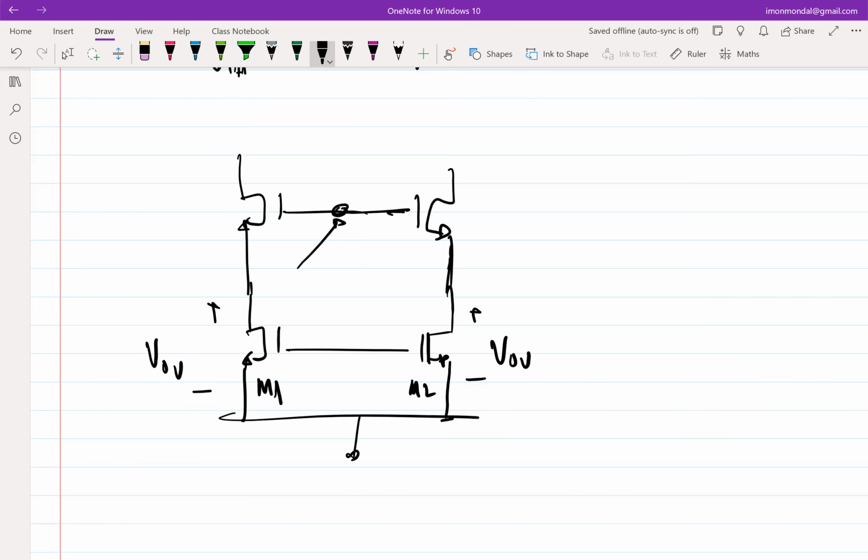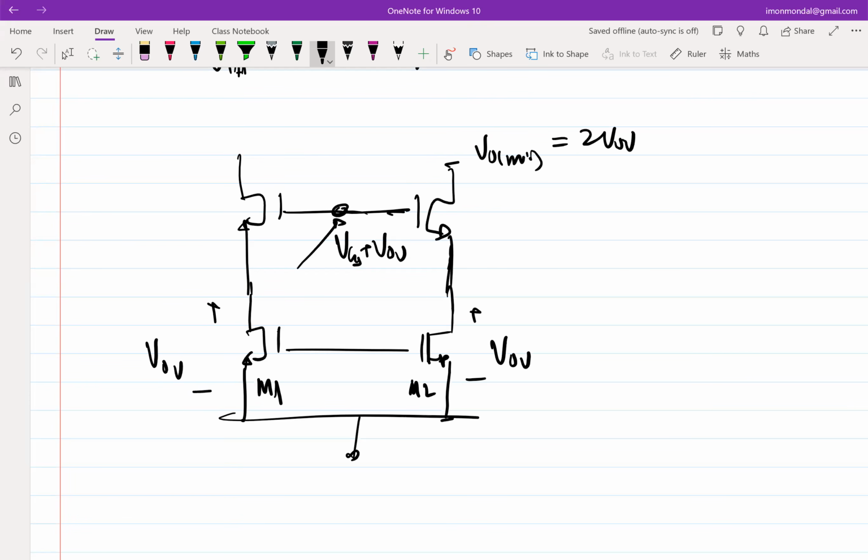But let's say if we are able to do this, then what is the requirement? What is the voltage requirement of this node? VGS plus overdrive, right? So one VGS plus overdrive, and this V0 min can be only 2 overdrive. So if we are able to manage something with this structure, then if the overdrive is, let's say, 100 millivolt, I can go almost 200 millivolt close to the ground. Right? Okay, so then what can be done?